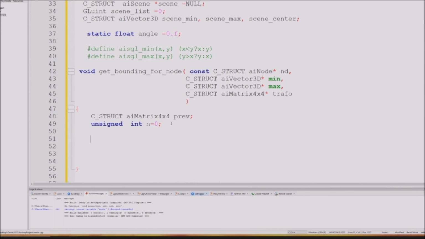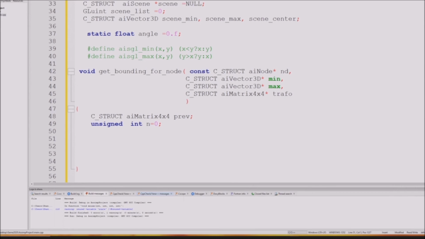The first thing you have to do is take the matrix and transform it to the one that I'm using here. I'm going to use one matrix from this node transformation. Whatever the node is giving me, I'm going to transform that and use it as this variable right here. So I'm going to multiply this to this and get the transformation matrix.